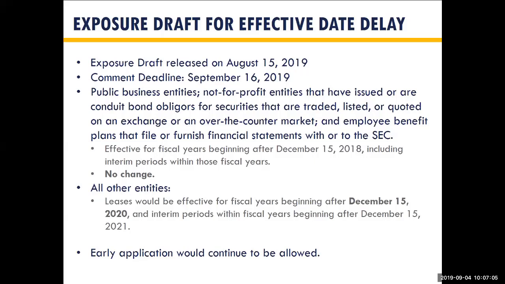So anybody with those types of instruments still has the current effective date of this year, 2019. But for anyone else, it's likely, I would say, that it's going to get delayed 1 year, so it'll be 2021 instead of 2020. The comment period ends in about 2 weeks. I don't think it'll be opposed. And if anybody's interested, or they've gone far enough down the path that they want to implement, as you can see on the bottom of the slide, early application would still be allowed, so it wouldn't prohibit anybody from adopting anytime from now on. So I doubt that that exposure draft will be met with much opposition.